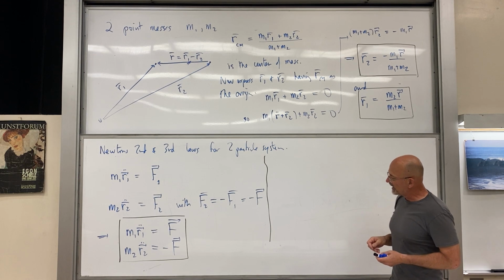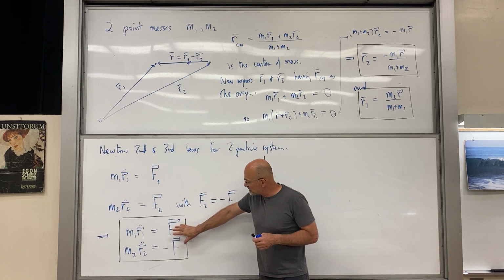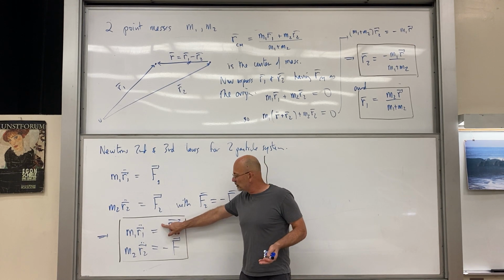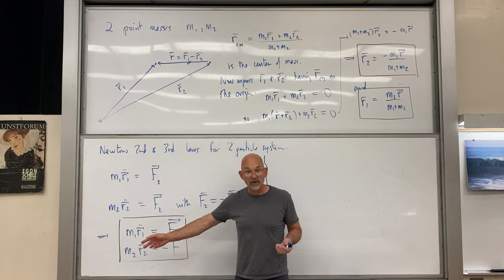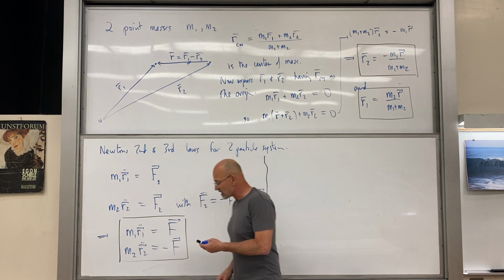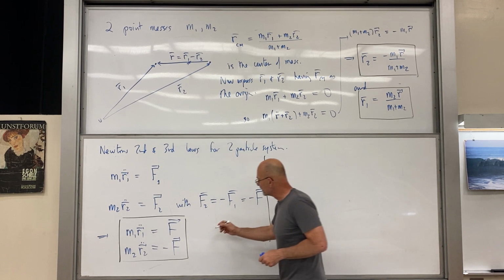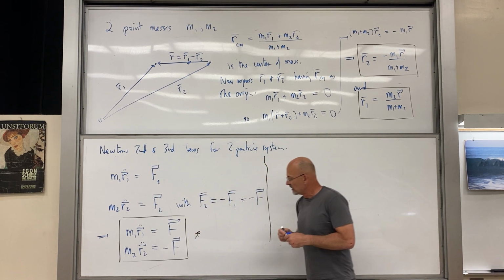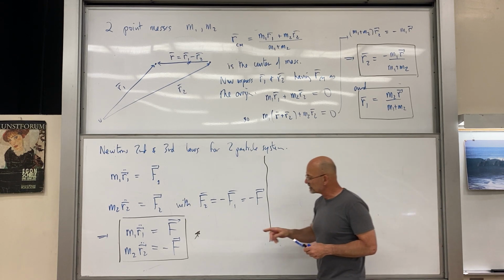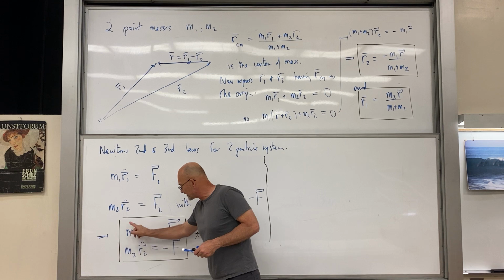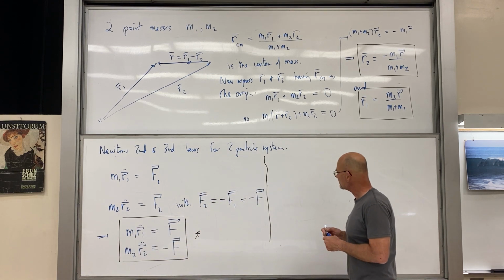Now what we're going to do next is what I was mentioning earlier, this reduction of a two-body problem with two vectors here, 6 components, to a one-body problem. So what we do now, let's just call this star here, is multiply the first equation by m2 and the second equation by m1 and subtract them from each other. So here's what I get.